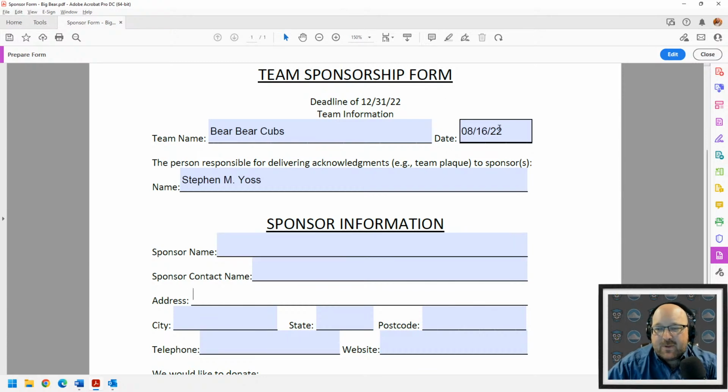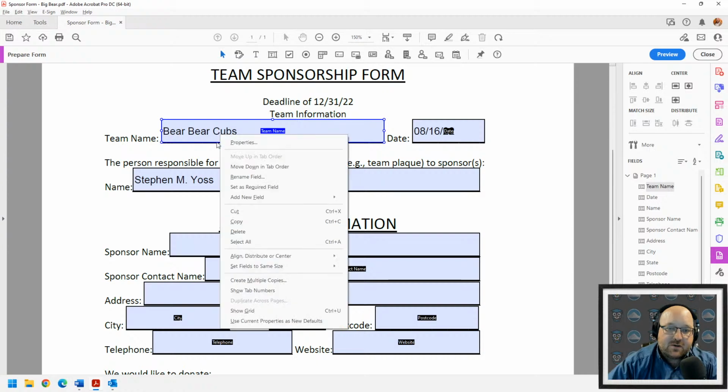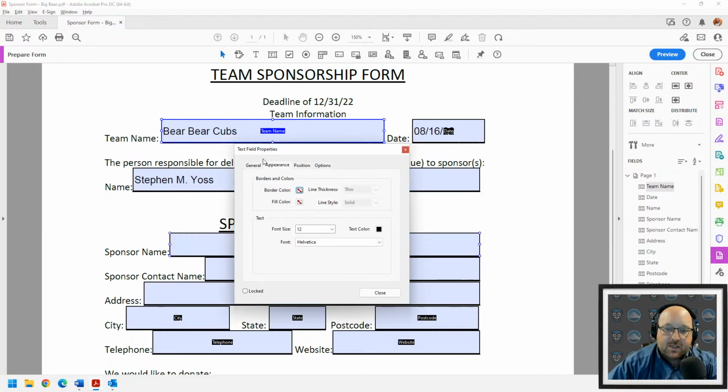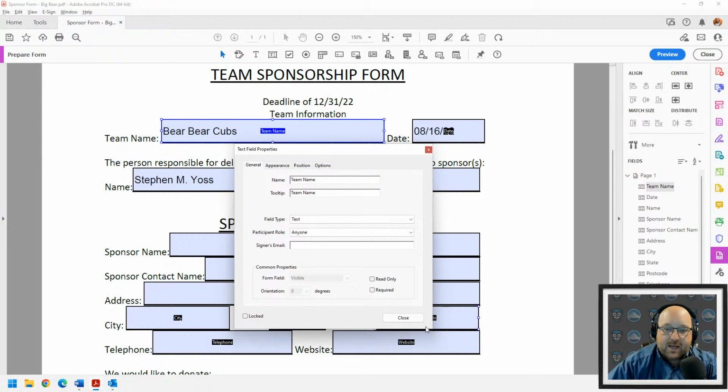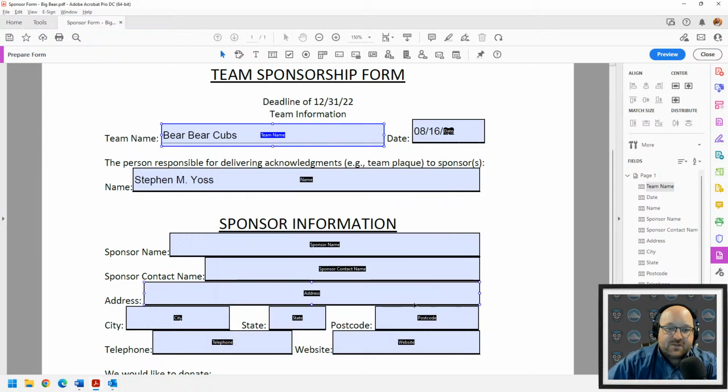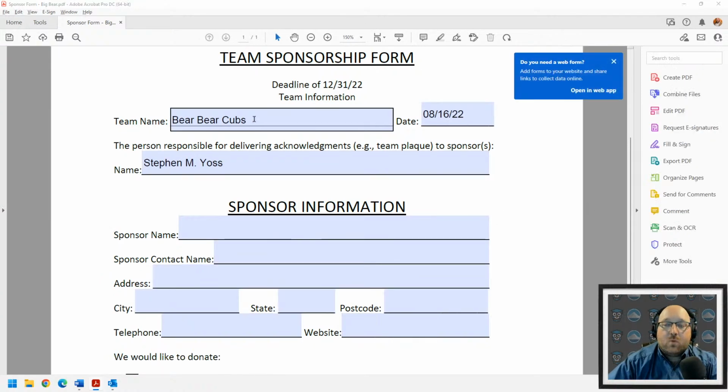Okay. A couple other things I probably would spend a little bit more time on, especially if it's going to be used for a long period of time and it's important to make it look good. I might adjust the vertical alignment of these. For example, the Big Bear Cubs here is actually touching the line below it. So I can adjust this through either the font size and settings or the position size and settings as well. I could also just come on down here and physically move this down a little bit so that when it is printed, the words line up correctly. It's really kind of up to you. There are several different ways of making that work.